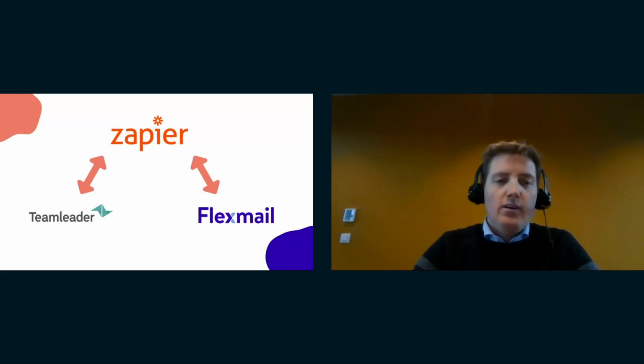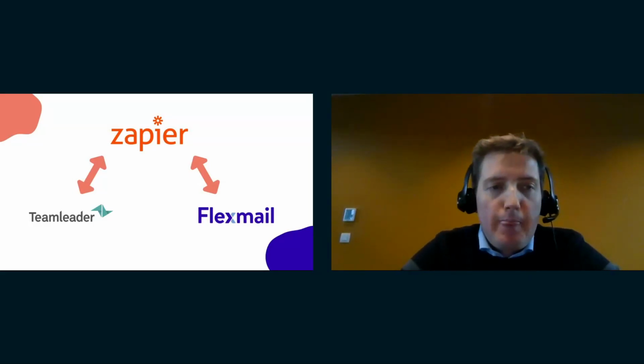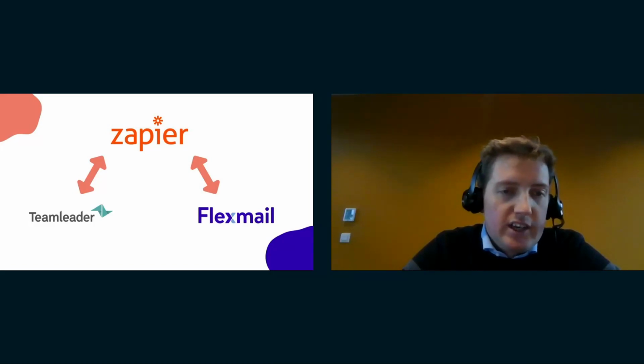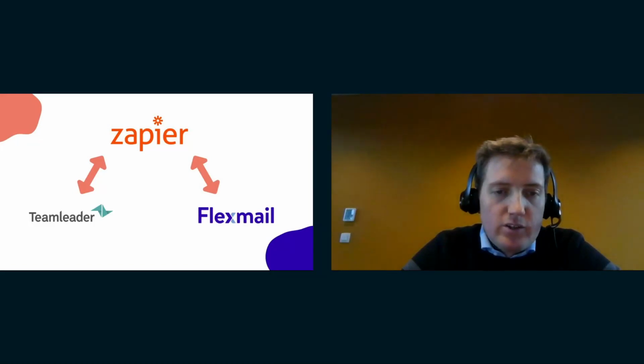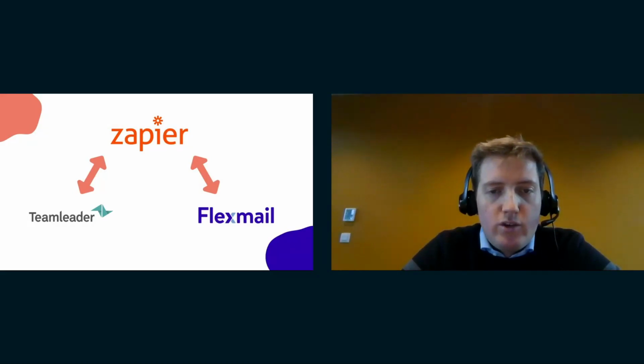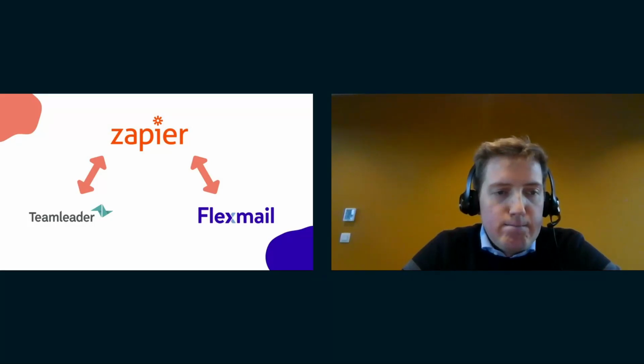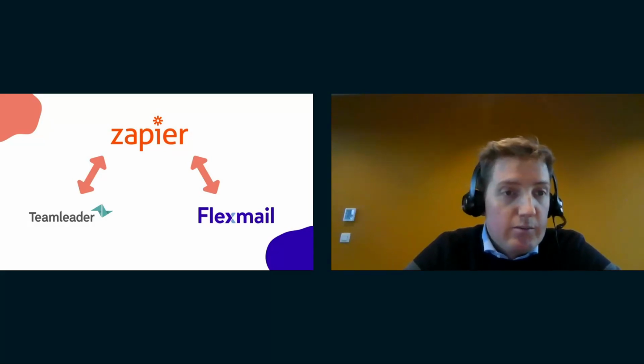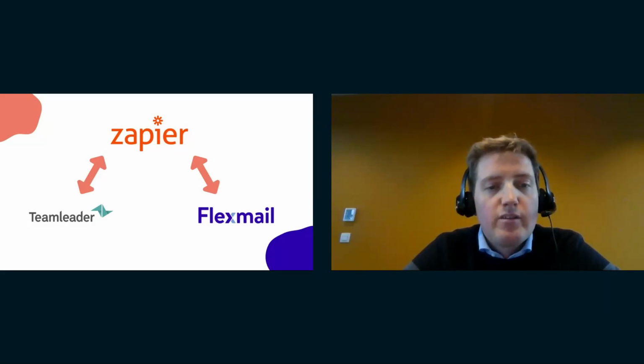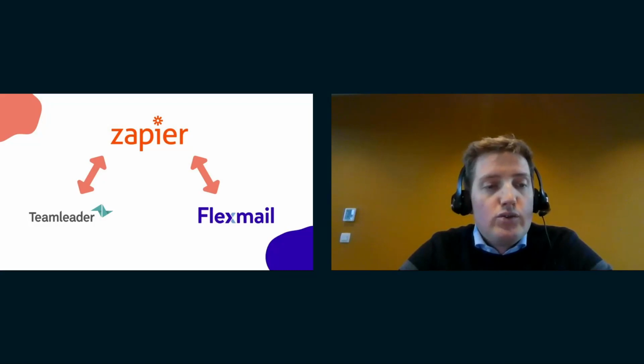First of all, the Team Leader CRM system is used to save contact data, and we want to make the connection with Flexmail in this case to use the data we have in Team Leader in our Flexmail application. By linking your Team Leader data, you can do the following things. You can set up personalized email campaigns and automation flows with segmentation data from Team Leader. You can set up upsell campaigns based on a product group once a deal has been reached with one of your Team Leader contacts. You can view recent data in every app and update an email list.